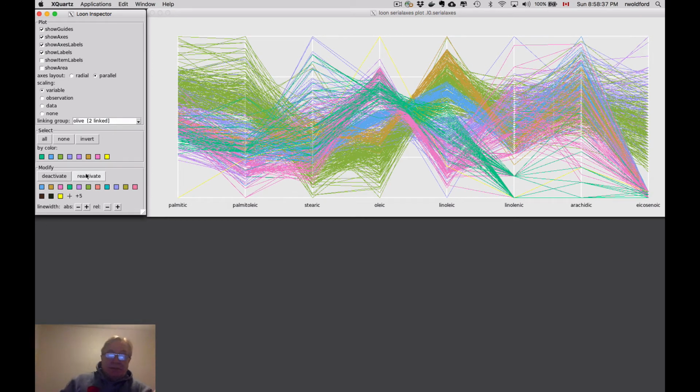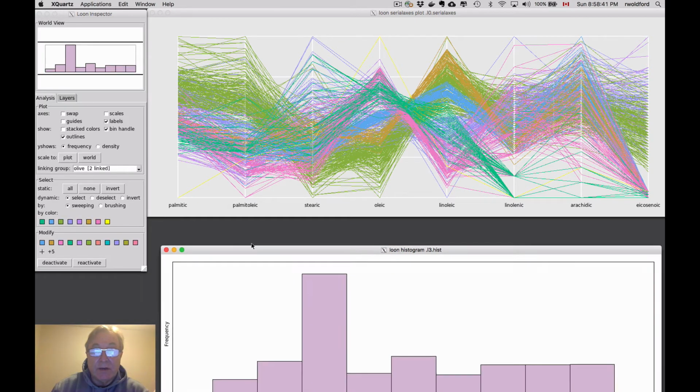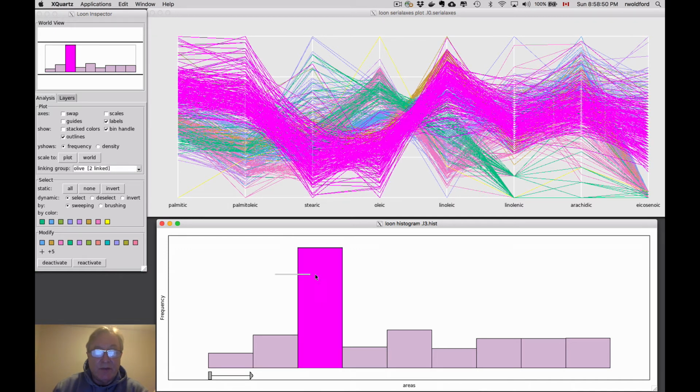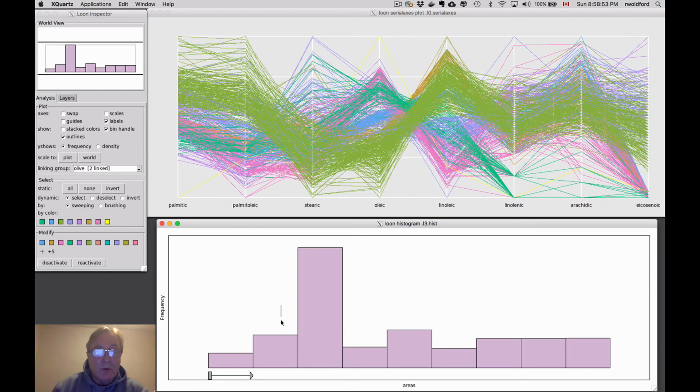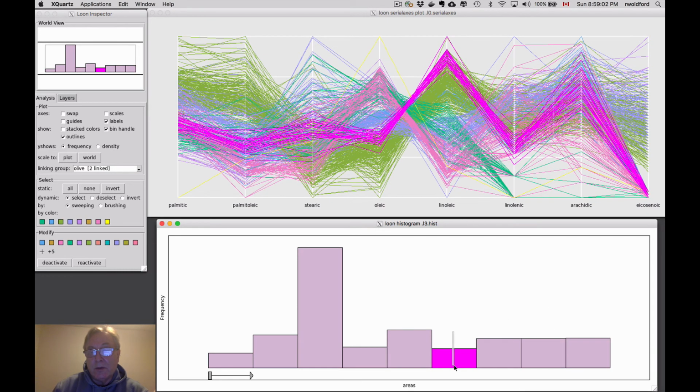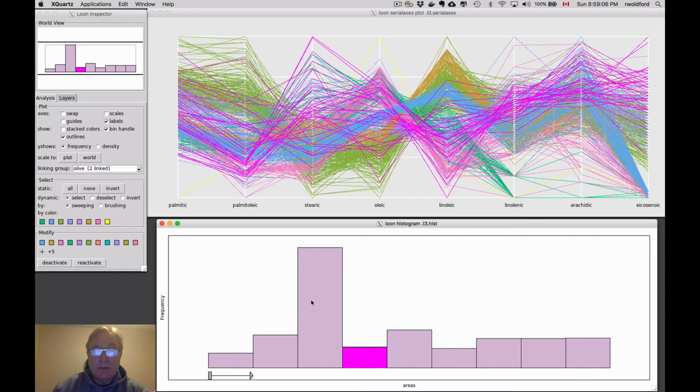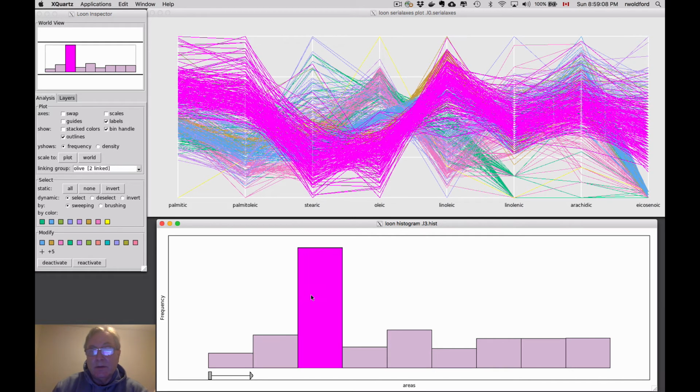So there's a grouping. How good is that grouping? Well, we might check how good it is by seeing how well we got the actual areas. Here are the areas of the olive oils, the regions they're grown in. And we can identify any one of these by seeing where they are. And so I could see the different regions and what they look like in the parallel coordinate plot. And sure enough, they look like they have some structure. Wow, that one's a bit messy. That one's a big fat one.